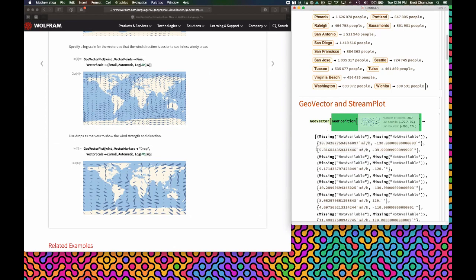And so GeoVector is going to, as I said, give us a magnitude, in this case in miles per hour, and a direction in degrees. There are other ways of specifying vectors. So in particular, there is GeoVectorENU, which roughly stands for east, north, and up, in which case you can give the vector in the Cartesian specification instead of a polar specification.